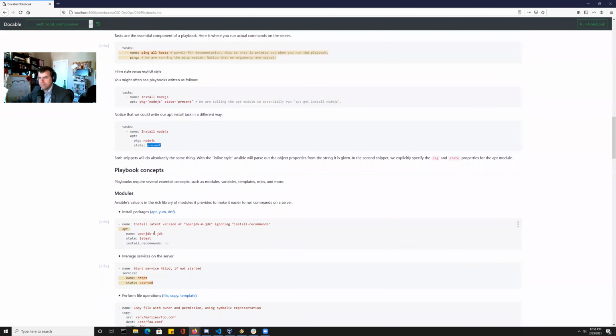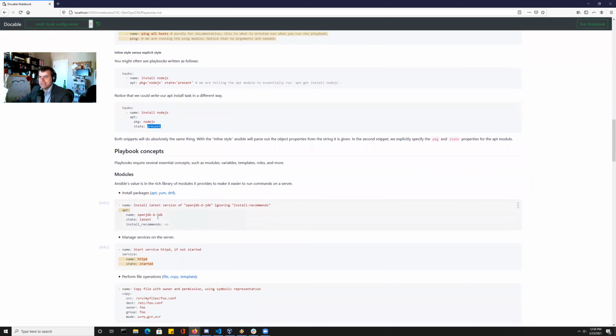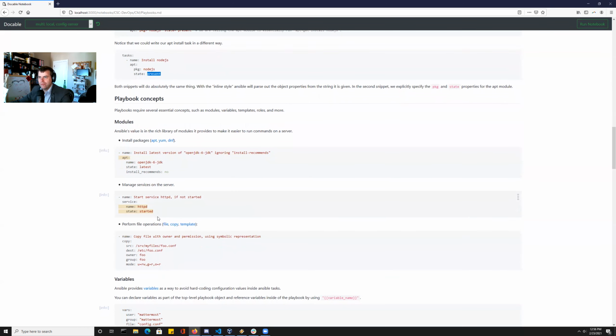All right, so that breaks down what YAML is and what a playbook has, but what are some of the higher level concepts associated with playbooks? Let's get into that. As I alluded to before, really the heart of Ansible is its modules. It has a great library of different modules that you can use for running all sorts of commands.